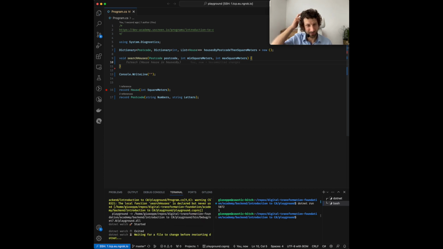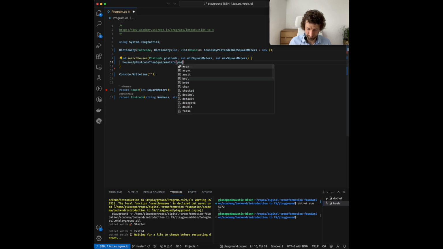So how do we do this? Well, the search by postcode is ridiculously simple, because we just look up these houses by postcode then square meters. So this would be, I'm just going to call it houses, because it's a temporary variable.